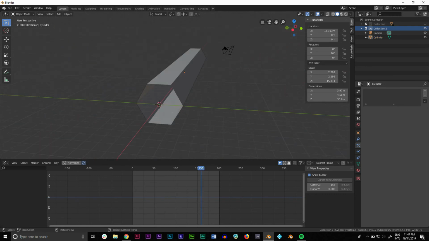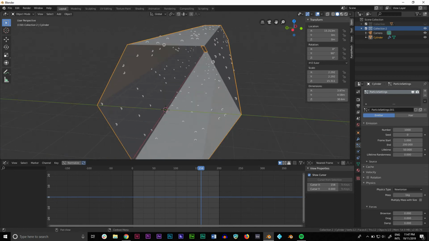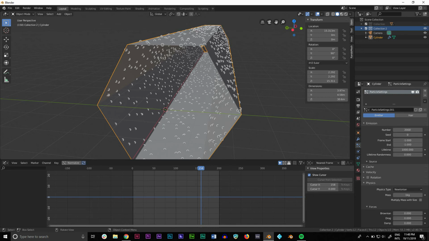and then this is going to be the first section of our tunnel. All right, so what we're going to do, we're going to select the object and we're going to give it a particle system. So it's just plus on the particle system. Now we're going to give it an emission, and then we're going to come down to life, and we're going to give it a -1. And in the end, we're going to give it -1. And that's pretty much just going to hit pause on any animation that the particle is going to give it. The lifetime, let's make that 1,000. And the number, maybe 2,000.